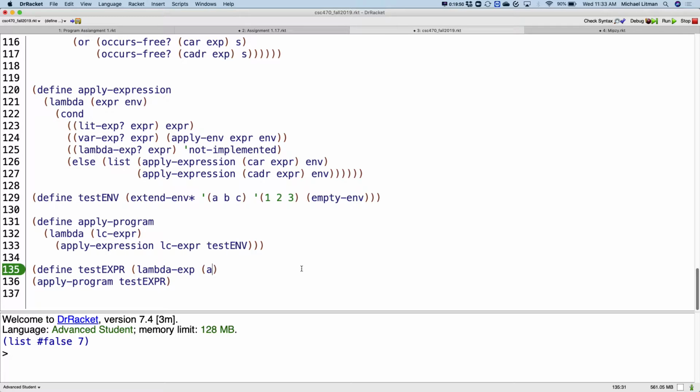So this guy takes in a single parameter, and to keep it simple, it's going to say A. But actually what this is going to be is a var exp A. So that's my test expression: a lambda expression that takes in an A and ultimately has a var expression A.